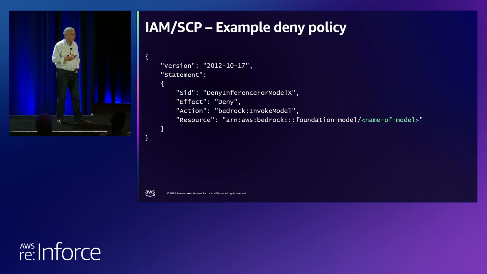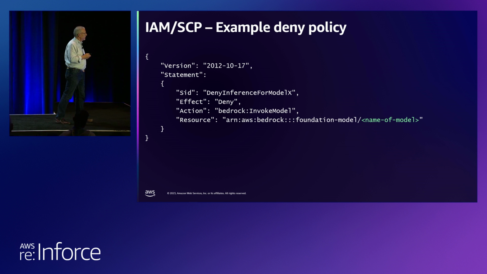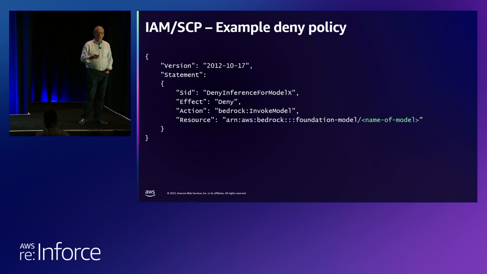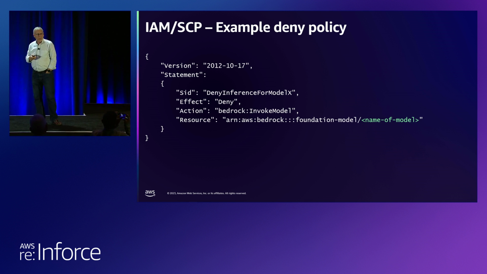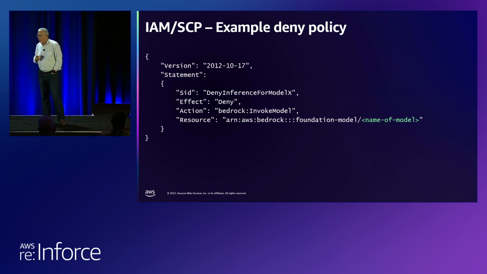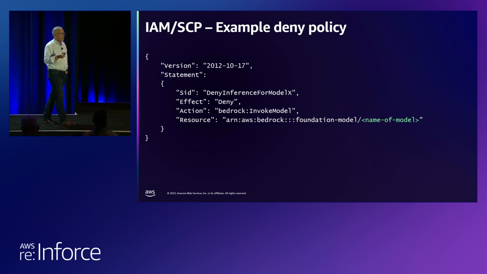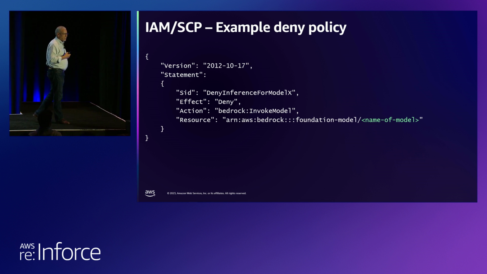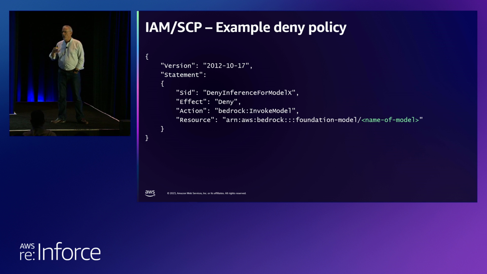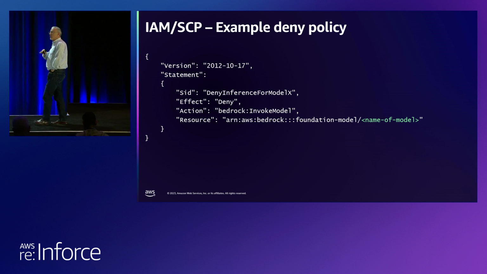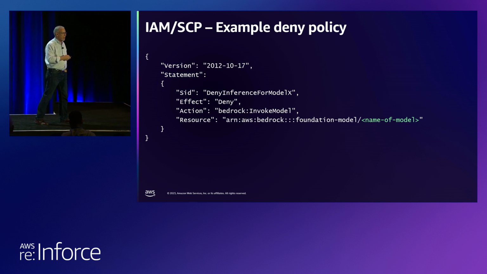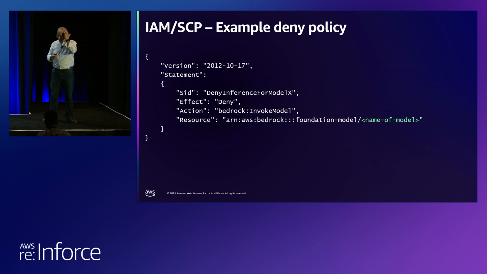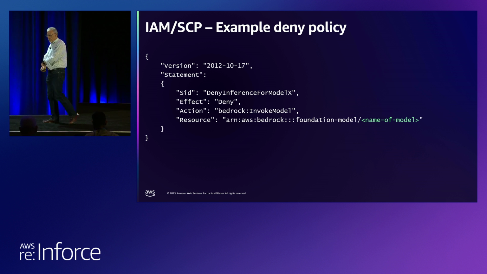A very simple example of a policy that one might write. In this case, it's a deny statement, which actually would work as a service control policy as well. You might have, for example, a principal who has access to most of the models in the system, but there's one in particular that's special in some regard, and you want to deny access for invoking that model. So you can write a deny policy, apply it to either the principal or to the account or the OU or the organization. And you can exclude that particular access from the general permissions that you've granted to a principal or a set of principals. Just as one example. But again, those of you who know AWS, this is old stuff, and you would understand how this works, and we'll just continue to apply that.